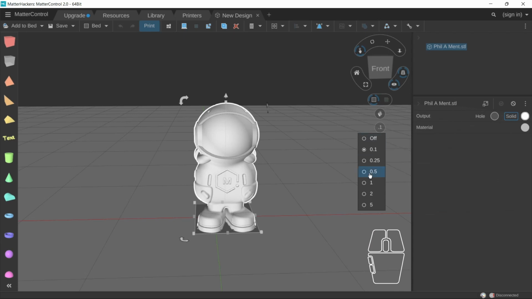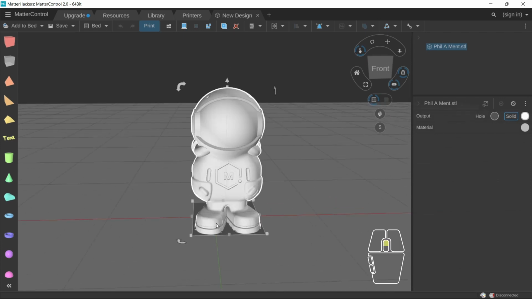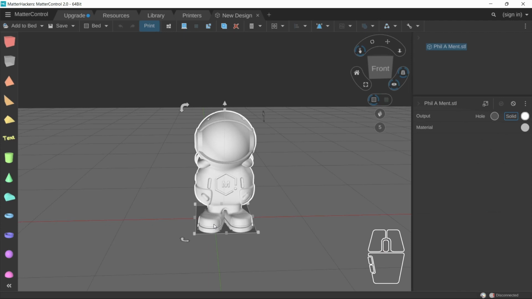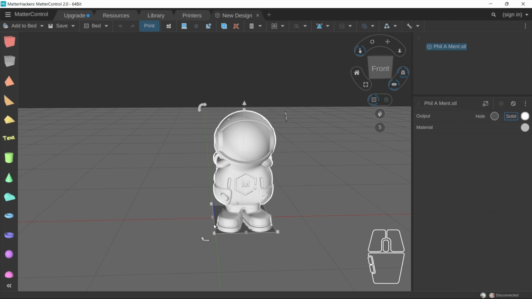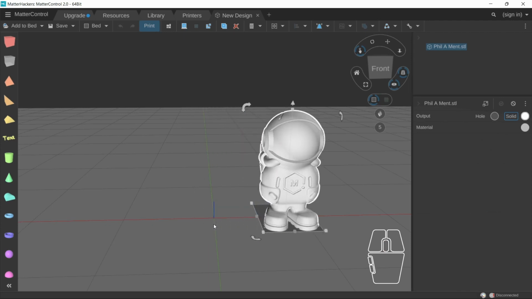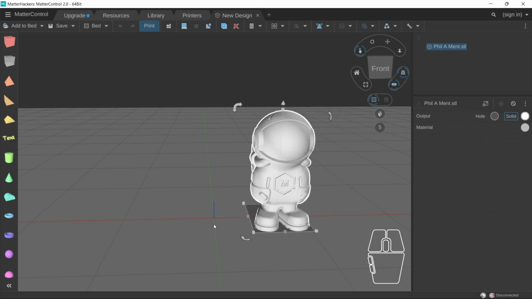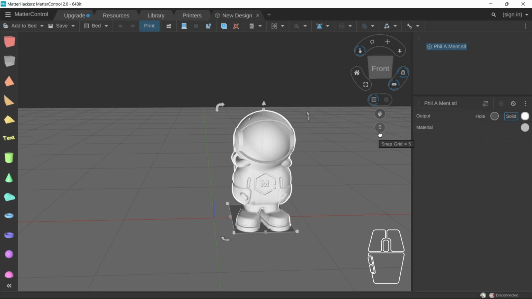Now, right here we have snap grid, and this just determines the size of the grid that we snap to. I know I just repeated what it said, but let me show you what I mean. So if I come over here, and I'm using my arrow keys right now, if I hit over, my model is going to move to the side in increments of 5 millimeters. And I can adjust that.